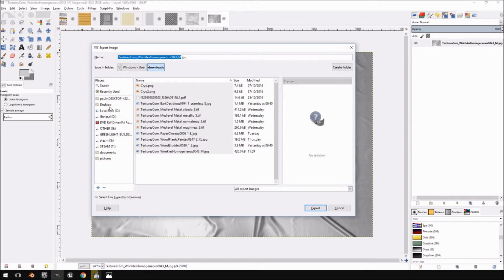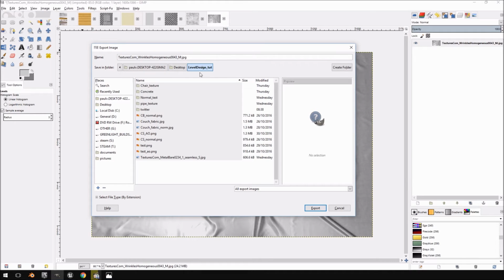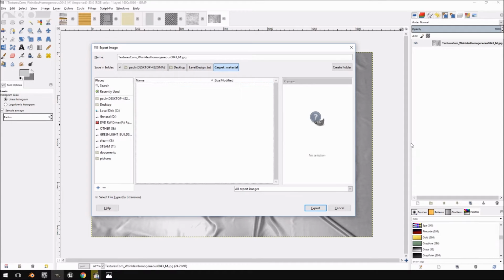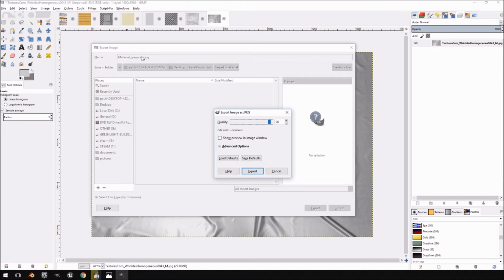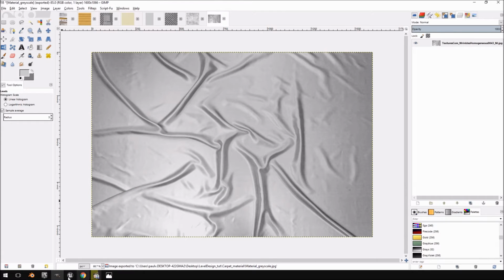I'm going to go to our level design folder, create a new folder and call it Carpet Material, and call the file Material Grayscale. You can save it as a JPEG, whatever you want. I'm just going to save it as JPEG for the moment.